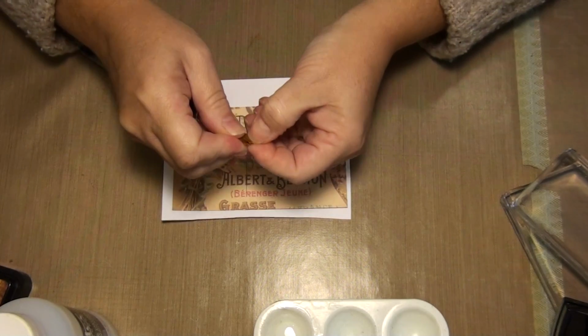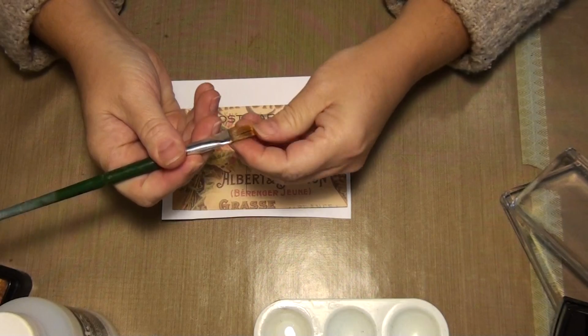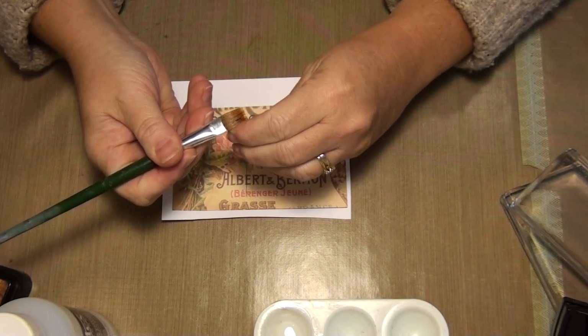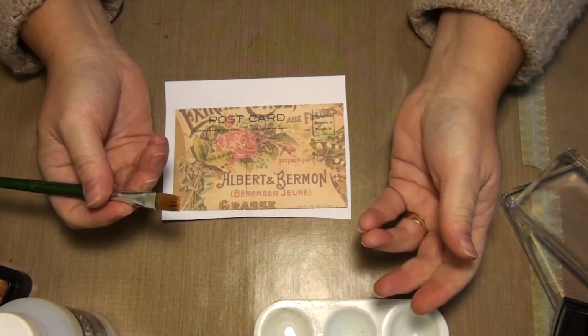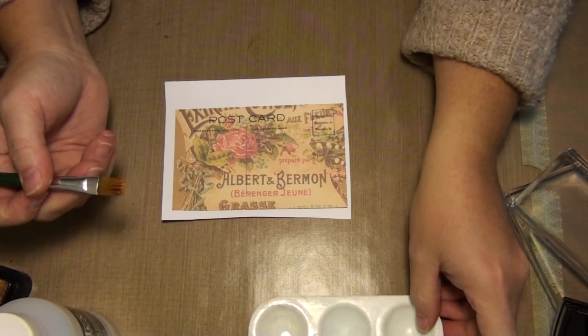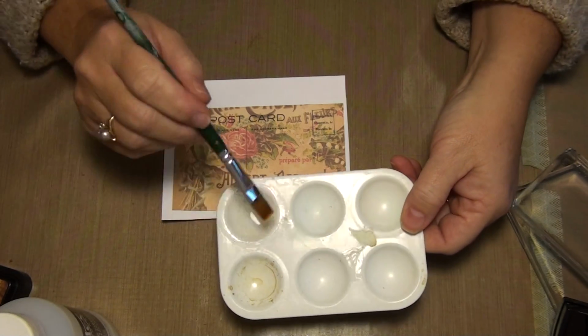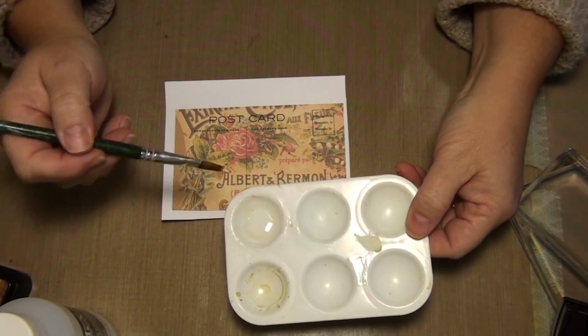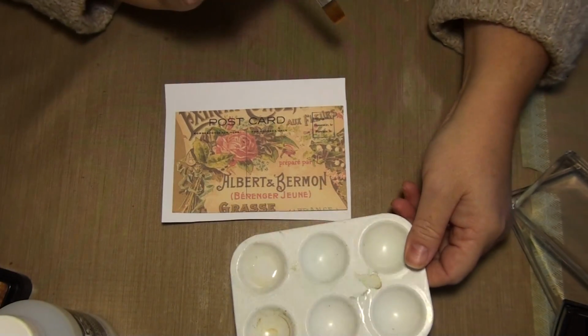One thing I've done is, you can see I can't bend my brush anymore. It's hard, and I did that on purpose. I found that this application works best with a stiffer brush, so I've taken one and dedicated it to this particular thing. I have a little tiny palette, and if I hadn't put any in it, you'd see how super shiny it is, because I just leave that one open for this.